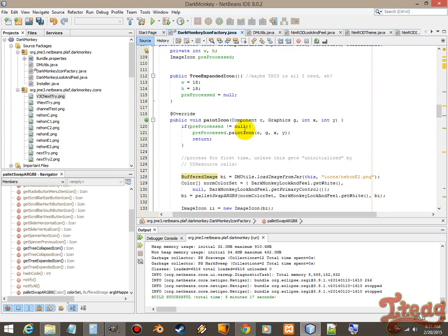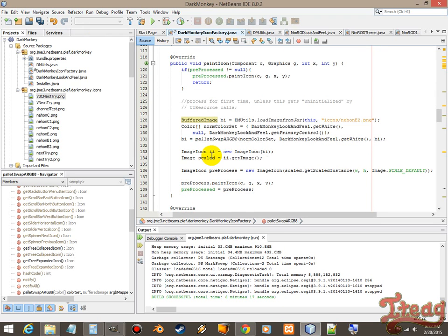I'm going to be hitting on getting the fonts and colors. Nehon Remy had already sent me over, well, he didn't send it to me, he gave me a link and I got a hold of it. So I'm going to take a look at the fonts and colors and get those processed up next.